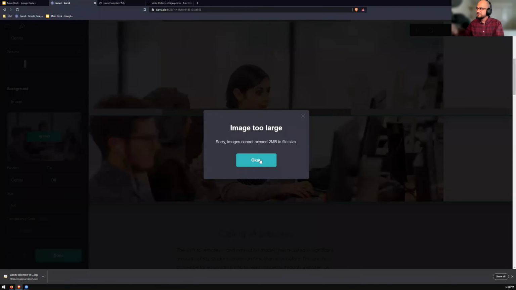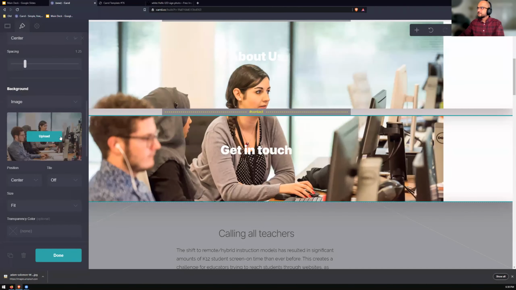Now, before I do that, there's a size limitation. So I'm going to quickly also show you another tool that you can use at any time to optimize or decrease your image sizes without losing the quality or clarity.